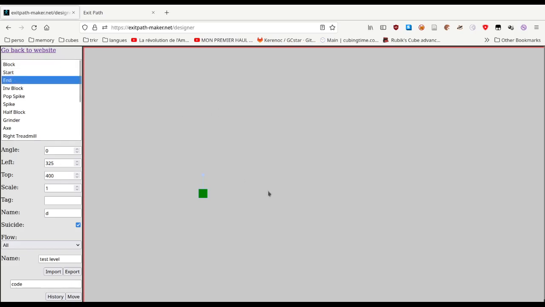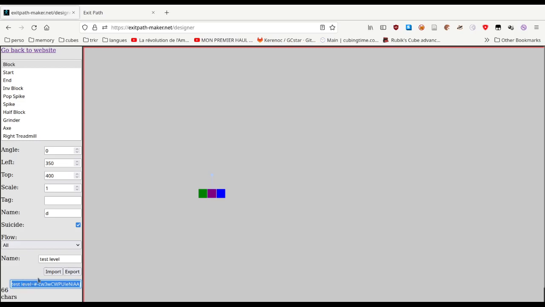And a very simple level will be made of a start block, an end block. So the start block is where your character is going to spawn when you start, and the end block is the block that will allow you to finish the level once you reach the end. And in between them we just put some blocks, which will be the route the player will have to follow.